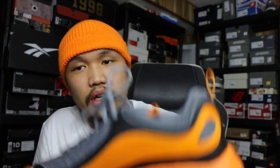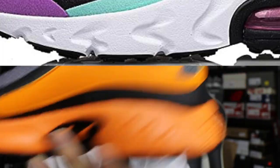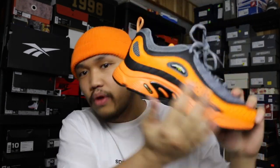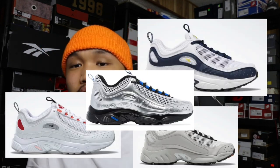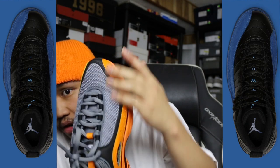This is almost kind of cool right here. Almost kind of looks like Nike React, like how React kind of looks. But yeah, kind of looks like Nike React, no? I think this is one of the better colorways of it too. They could have an all black upper here in the mesh and then do a red right there. That would be cool, because a lot of the colors here and here, as you can see, are very plain compared to this one. But this one I think does it for me in terms of the kind of person that I am, and like a lot of shoes. Again, that Jordan 12 vibe right here, it kind of comes all the way up.